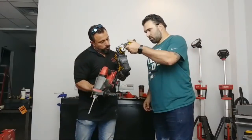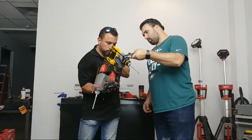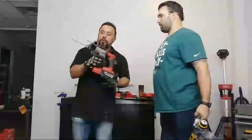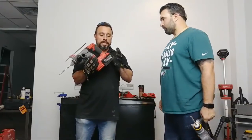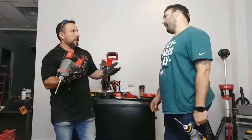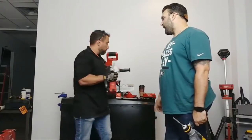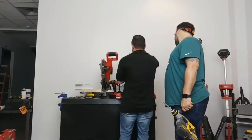I have to admit I'm impressed with it. Bulldog got stolen. Yellow is what I got. So this is a 1 inch. I'd like to see the new SDS Plus from Milwaukee. It's 1 inch. I believe it goes up to 1 1/8 inches, but then they wouldn't be direct competitors anymore. So we're going to trade to the Bulldog? Yeah, let's try the Bulldog against this in this size, and then we'll run some of the bigger bits.